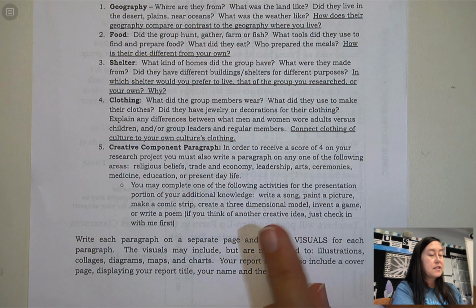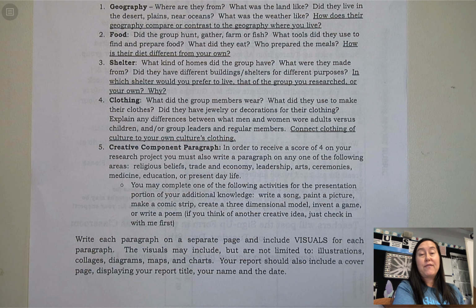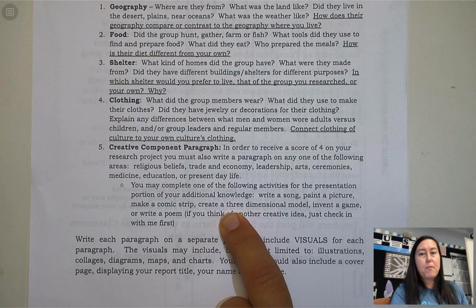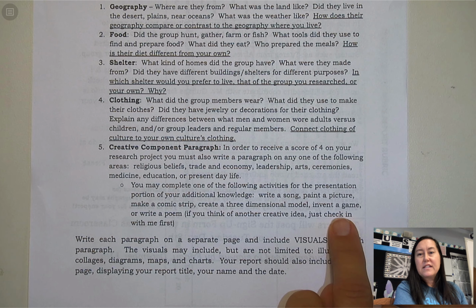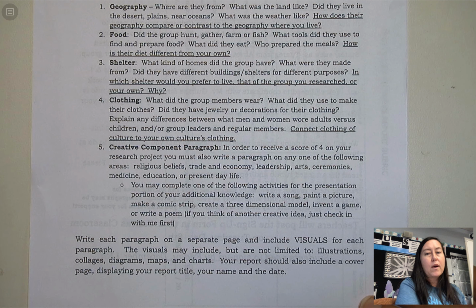Some students have written songs, painted a picture, made a comic strip. You could do puppets again if you're in love with puppets. Make a 3D model, think diorama from when you were in school maybe. We've had students invent a board game about their Indigenous culture, or write a poem, or any creative idea. Do check with your teacher first if you're not sure.